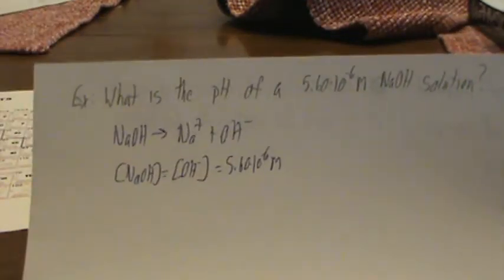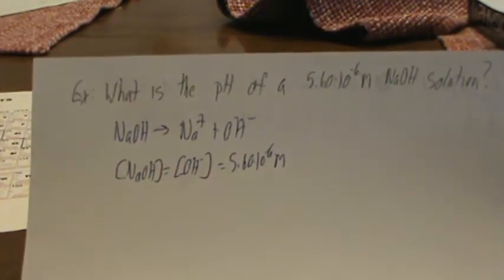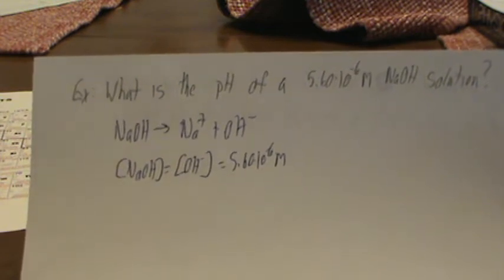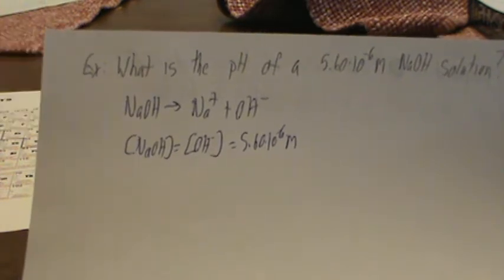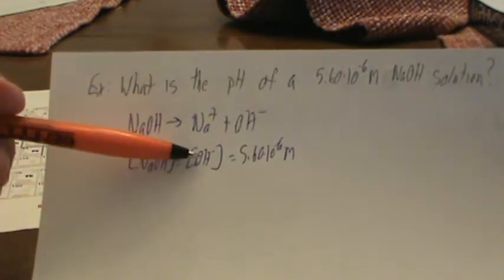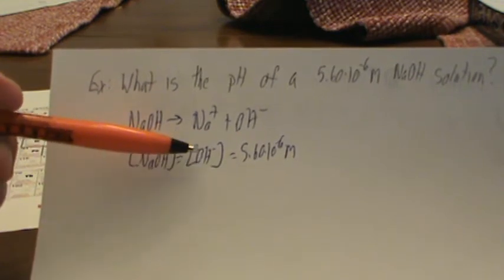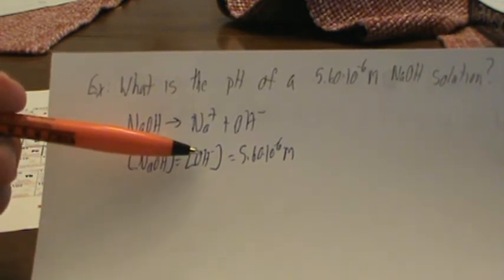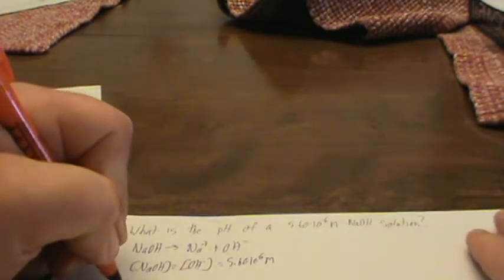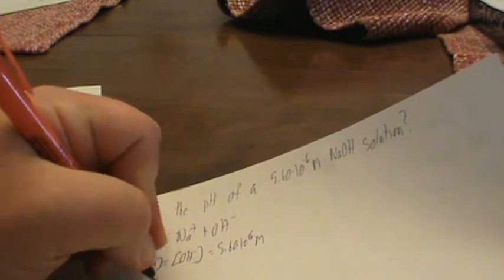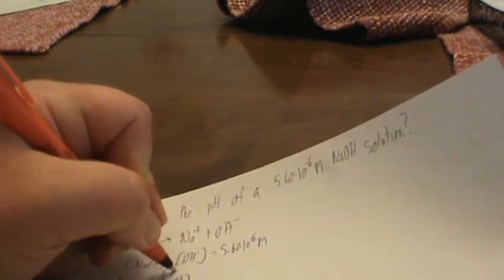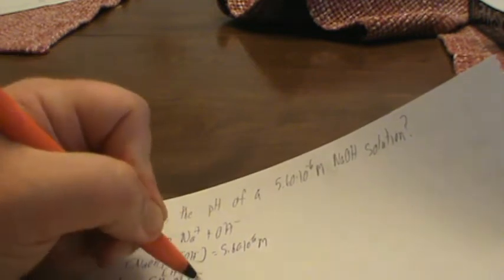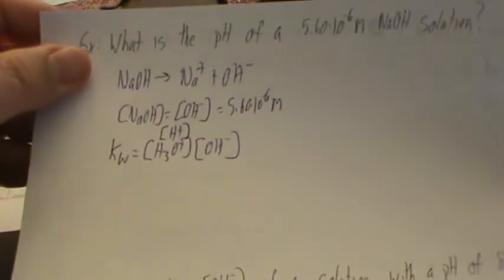Now, with these problems, this is kind of nice because there's more than one route that we can possibly take to get to the final answer. And I'm going to show you the two routes with these two examples I'm going to do for you today. Now, since we do have the hydroxide concentration, one route is we can find the hydrogen ion concentration from the hydroxide. So if we go back to our formula, Kw, the water constant, is equal to the hydronium ion concentration, or in some cases this is also just the hydrogen ion concentration, times the hydroxide ion concentration.